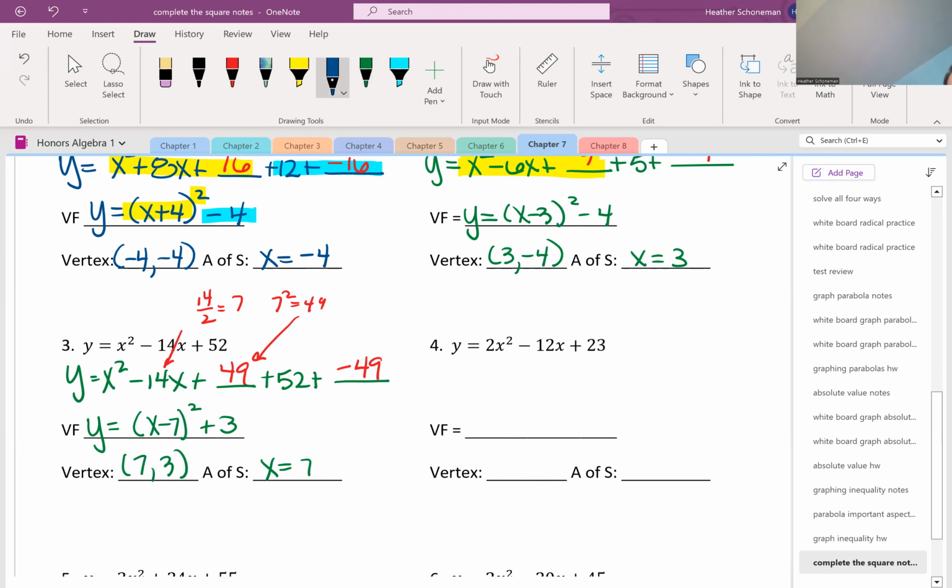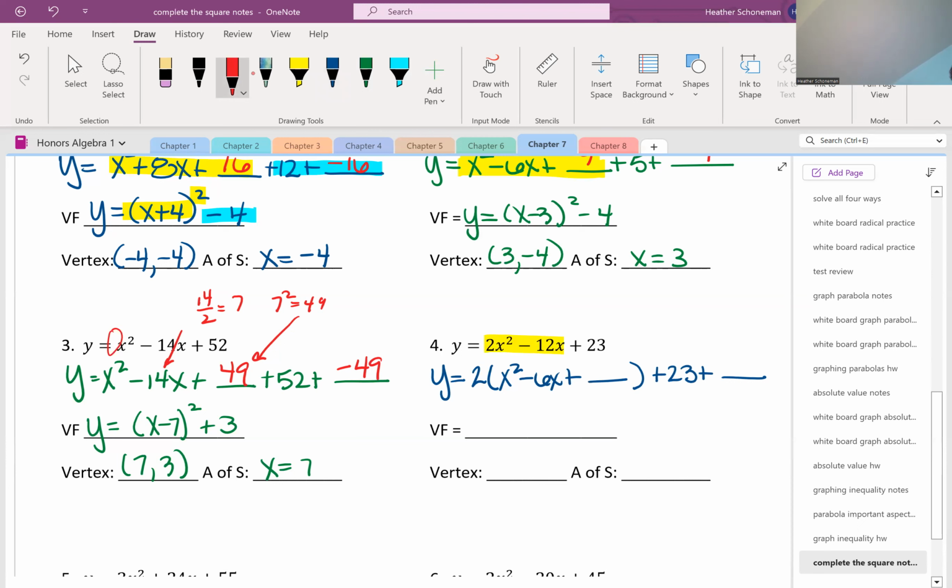Okay, this process of completing the square can only be done if the leading coefficient is an invisible positive 1. And the leading coefficient is this number here. It's the first number when you start. Here we had an invisible positive 1, but here we do not. So when we don't have an invisible positive 1, we're going to factor out whatever we need to get it that way. But when we factor it out, we're only going to factor it out of the first two terms. So I'm going to say y equals, I'm going to take out a 2, and that leaves me with x squared. 12 divided by 2 is negative 6x plus blank, close my parentheses, plus 23 plus blank.